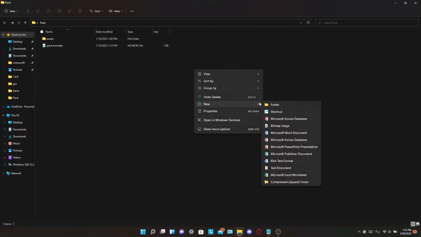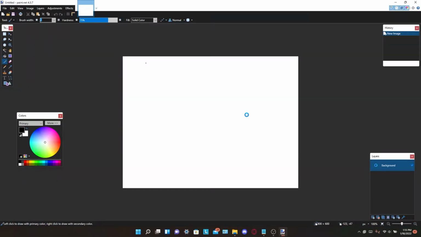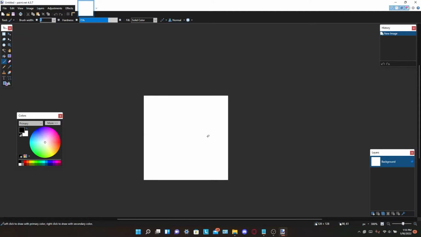So the last thing that we can add is an image that works for the pack. So a pack image, like if you have my texture pack that I've released in an older video, it has a custom image for it. So we're going to go ahead and do that. I'm going to go ahead and launch Paint.net. Alright, once in Paint.net, we've got to make sure the height and width is 128 by 128. And then we just press enter, and we have our small little cube here. Now you can import an image or do whatever. I'm just going to make something special here.